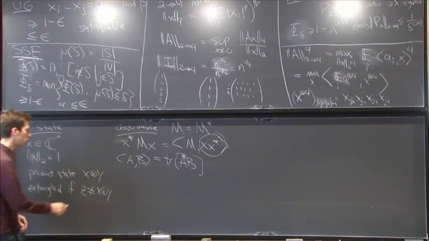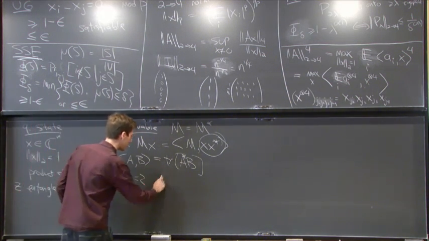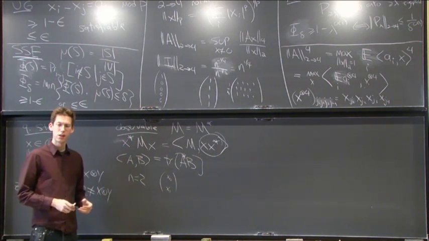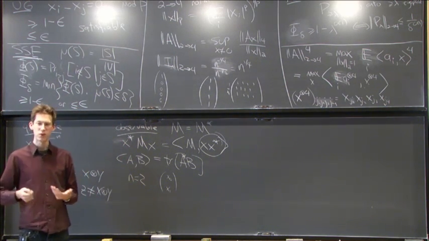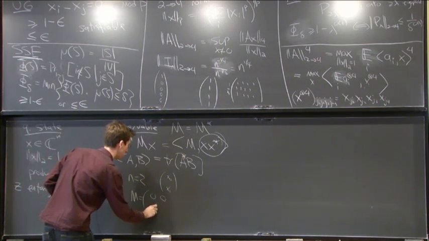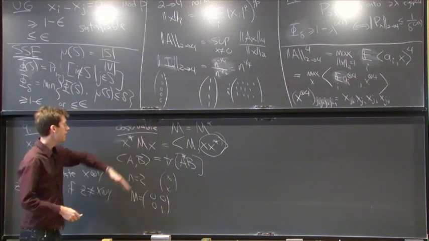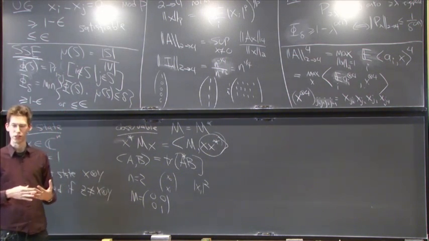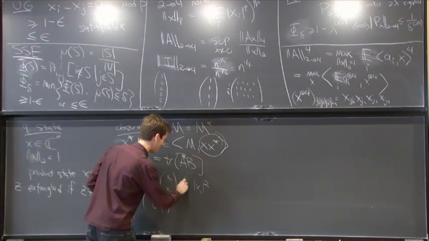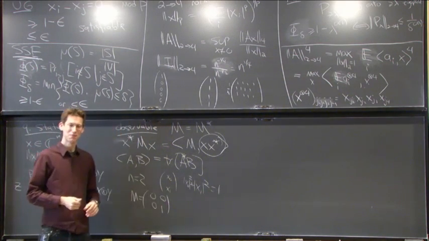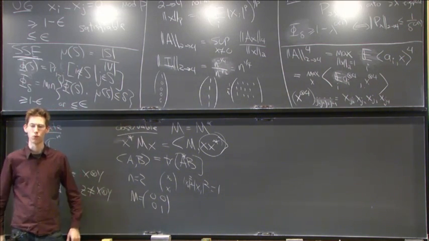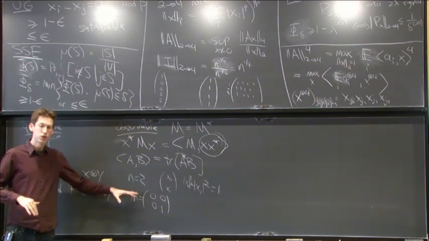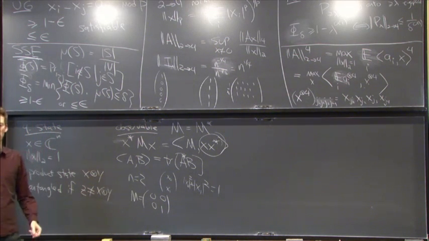So let me be more concrete. Let's talk about a single qubit. And then you have amplitudes. Let's say x0 and x1 are usually amplitudes. And if your experiment is to measure and ask what is the probability that you get outcome 1, then you'll get that M is equal to 0, 0, 0, like that. And then this thing here, when you sandwich it, will be the absolute value of x1 squared. And you can see that I've instinctively reverted to the sum norm, because then if you put them both together, you get that x0 squared plus this should equal 1. And so it's the usual absolute value square rule, where you take the amplitude and the absolute value squared to get that. But in general, this represents some kind of experiment with real valued outcomes.